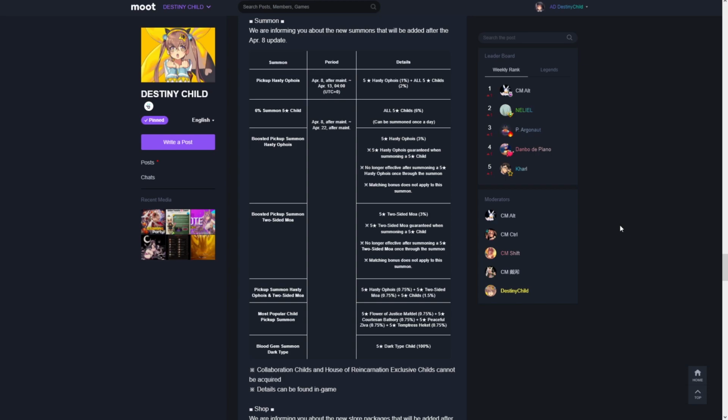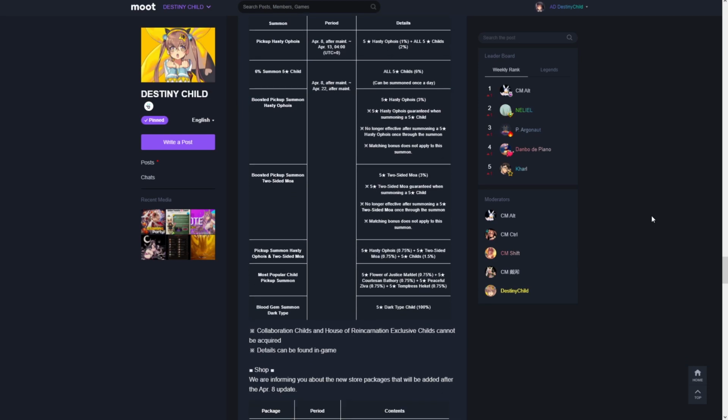As for the new summons here everyone, we do have all of the new pickup summons being introduced with the update. We do have pickup summon Hasty Ophois, of course having Ophois at a 1% rate and all other 5-star childs at a 2% rate. We also do have the 6% child summon returning, of course all 5-star units at a 6% rate and can be summoned once a day.